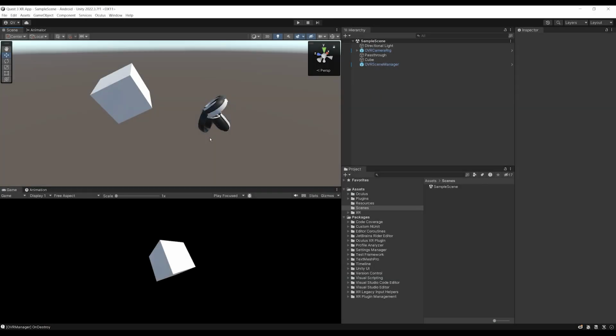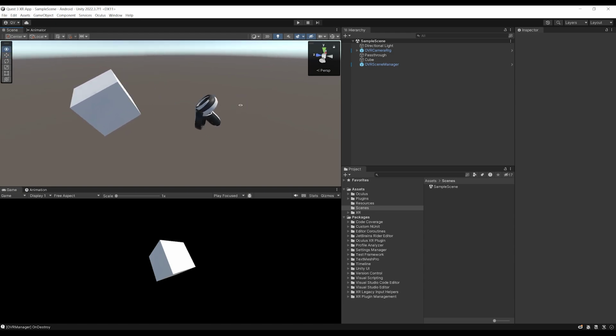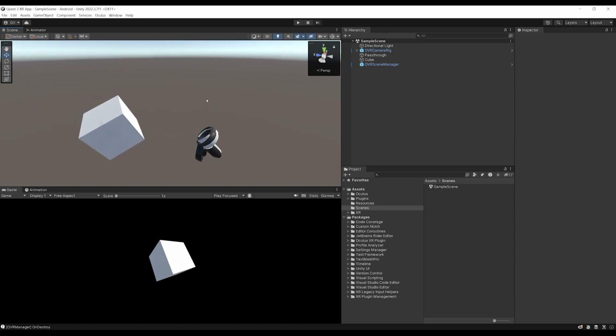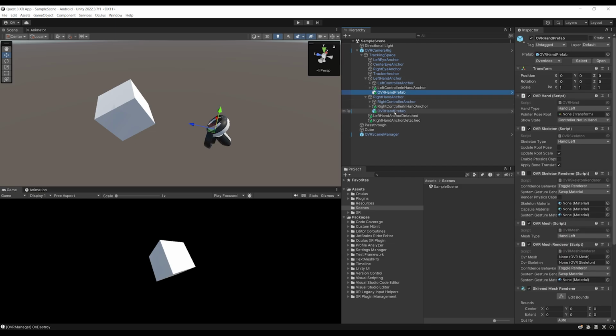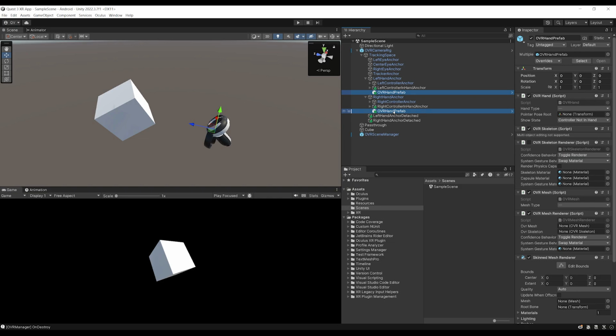Okay, so here we are where we were left at the end of last episode. Now, to showcase the problem with the depth that we currently have with hand tracking, if we go under the OVR camera rig, let's go down below, and under the left hand anchor and the right hand anchor, let's select both of the two OVR hand prefabs, which are here to just showcase the hand tracking, and remove them. There you go, beautiful.